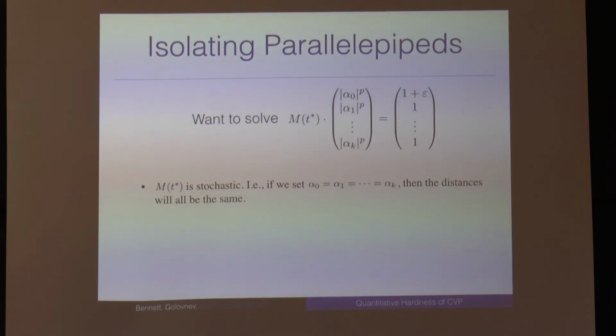And because we chose our initial matrix to be symmetric, just by symmetry, although we prove it directly, you can see that if we set all the alphas to be the same, then all the distances will be the same. Essentially, if we treat every possible assignment in exactly the same way, then there can be no difference between the assignments, is what this says.